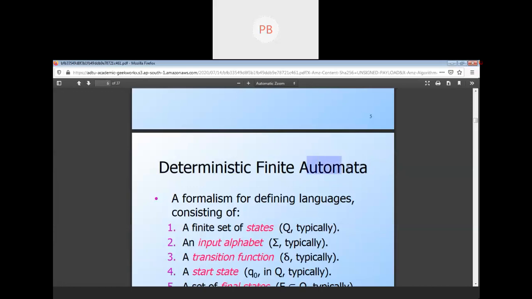We have already discussed what is automata. Automata means study of machines, basically study of machines. And when we are studying about a machine, we have to go through some steps, some theory, some rules. How this works, there are some steps. How it executes, there are some steps. So basically, when we study about a machine, we have to go through some steps.